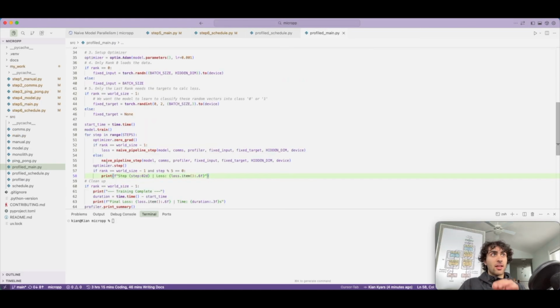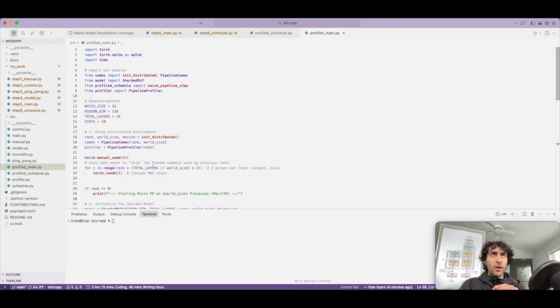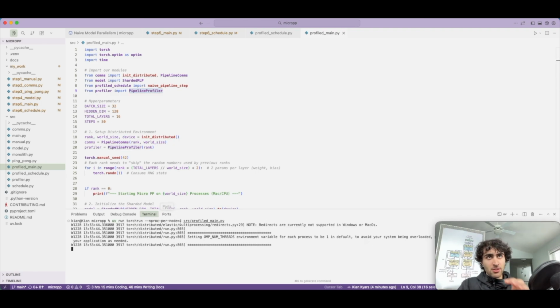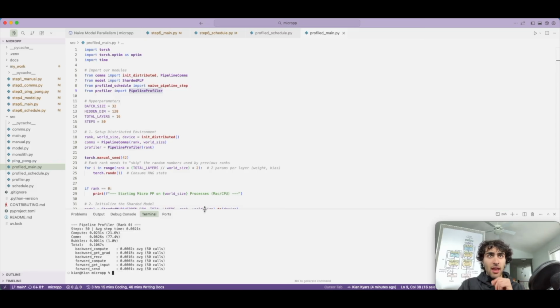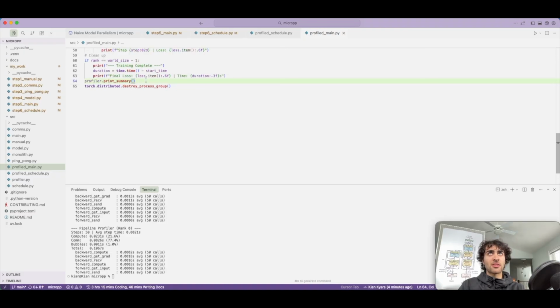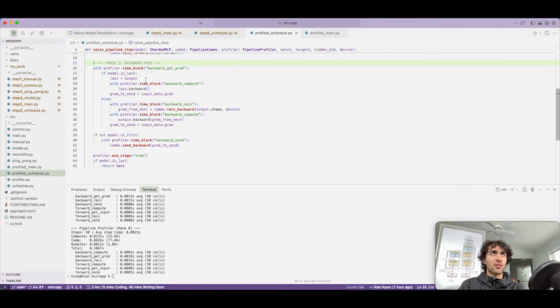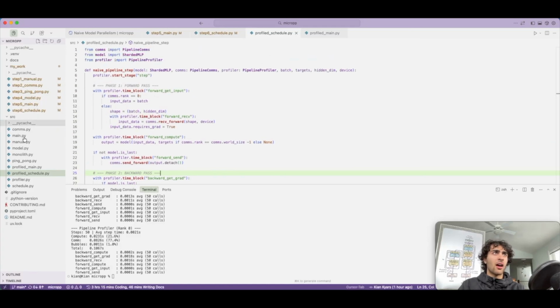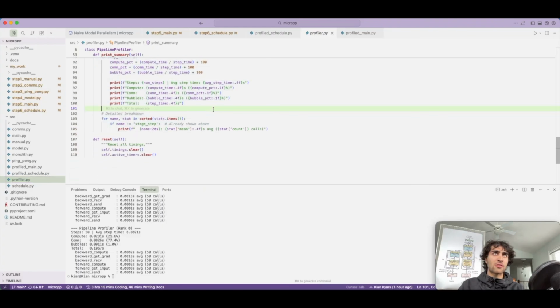And what I have right here is profiled_main.py, which is the same structure as all of our main runners, except it imports from the profiled schedule, as well as takes the pipeline profiler from profiler. So all of this is kind of confusing with these imports, but the only thing that matters is to show you guys the output of this run. And it's very interesting because if we come to profiled main, what are the actual differences? Well, we print the summary, profiled print summary, which if you look at the profiler just has many different print statements for the summary statistics.